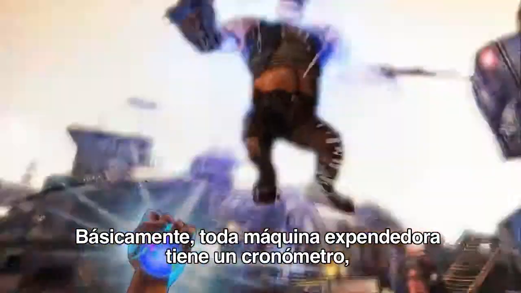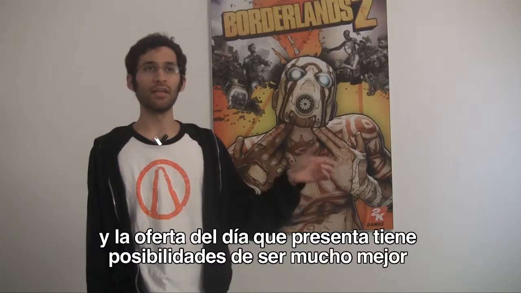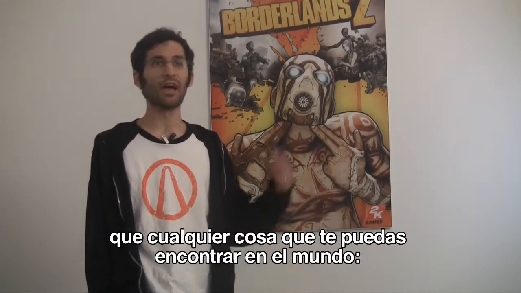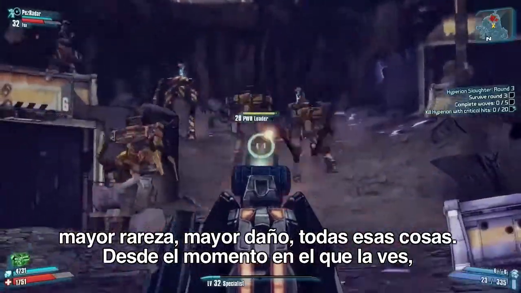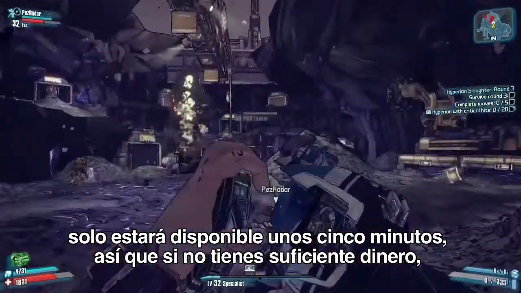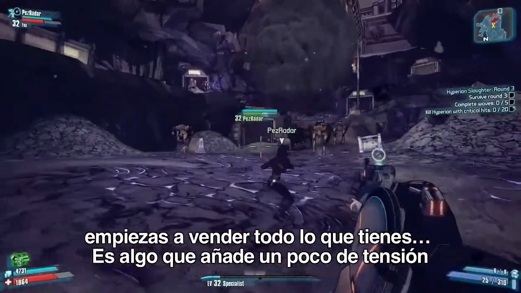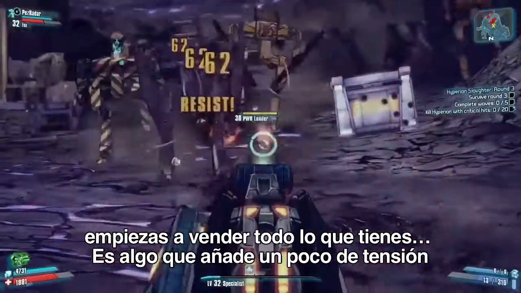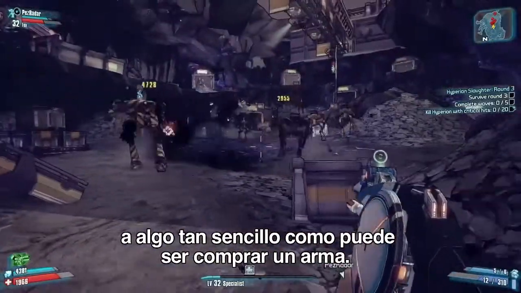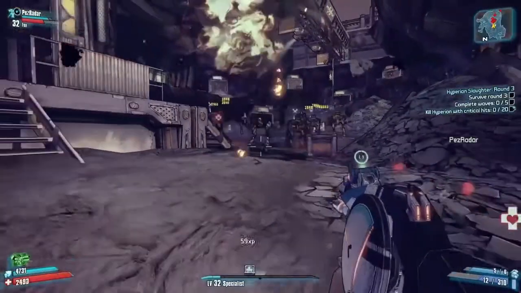Every vending machine is on a timer, and the item of the day is always better than everything else in the vending machine, or it has a chance to be better. Higher rarity, higher damage, all that kind of stuff. When you see it, it will only be up for maybe 5 minutes. So if you don't have enough money, you're like, crap, crap, crap, and you're selling everything you have because you want to get this thing. It adds a little bit of tension to something as simple as buying weapons.